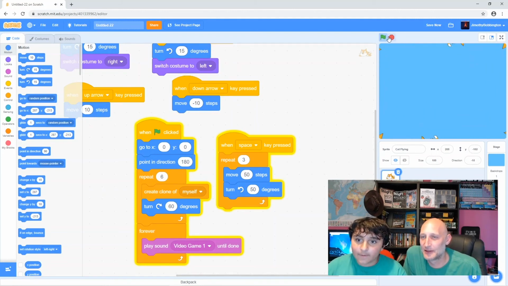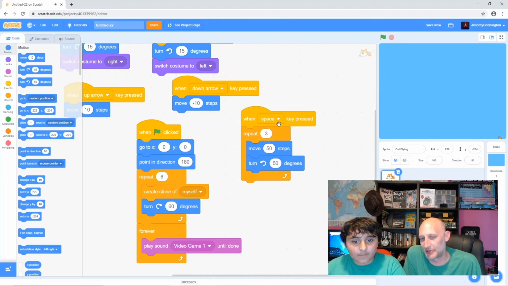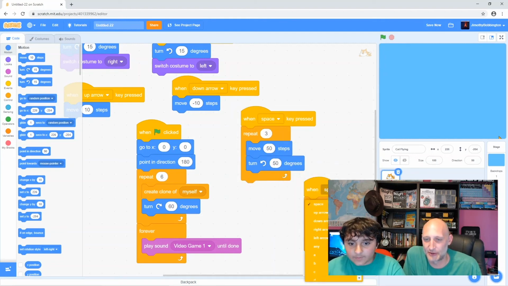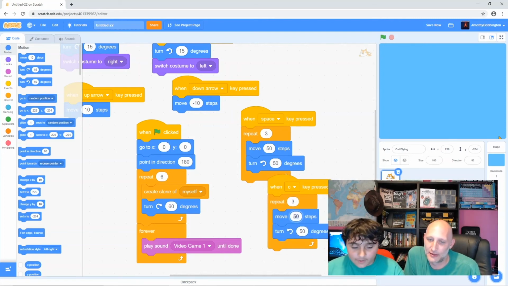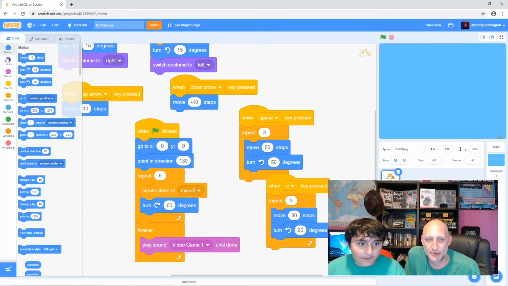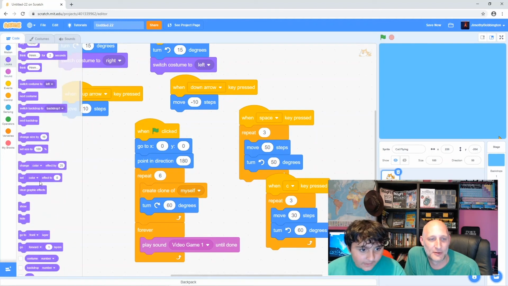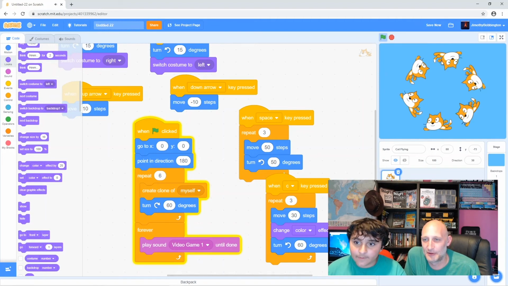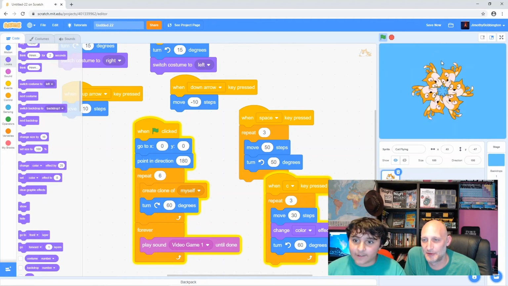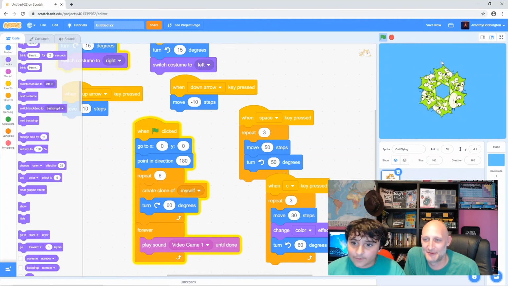Alright. Let's add one more routine in. Let's do something a little bit different for another routine. So I'll duplicate that, change that to any key you want. Change it to C, so there we go. And I'll say move 30 steps, turn 60 degrees. We get a colour change in there as well. And I'll go into looks here. I'll grab the change colour effect by 25. And now, move again. So I can get them to do that, and then I can use C, and they'll become rainbow. Excellent.